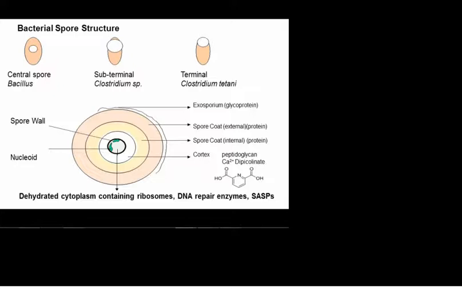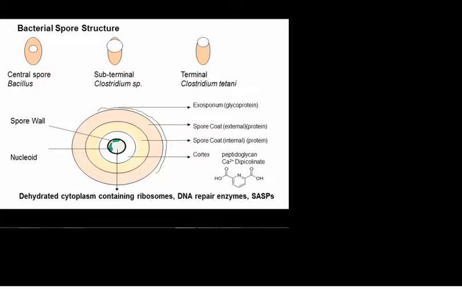However, if you increase the pressure and heat to 120 degrees for 20 minutes, then you can destroy endospores. So that's why to sterilize bacterial medium, you don't just boil it, you have to heat under pressure for 20 minutes at 120 degrees. Otherwise, your media will potentially be contaminated by bacteria that grow up from spores. So what we want to understand is what are they made of and what makes them so tough?